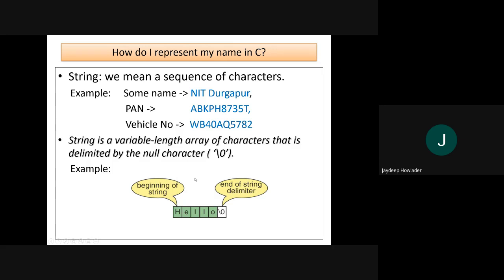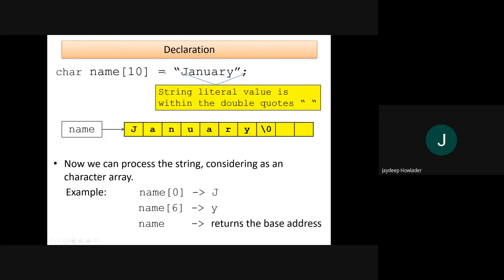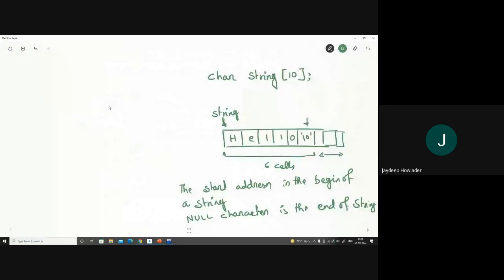Now this is how we declare a string. The declaration of a string can be done in different ways. As the string is marked by a start address, we have two different types of declaration.